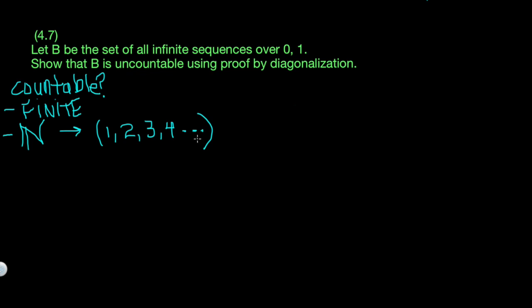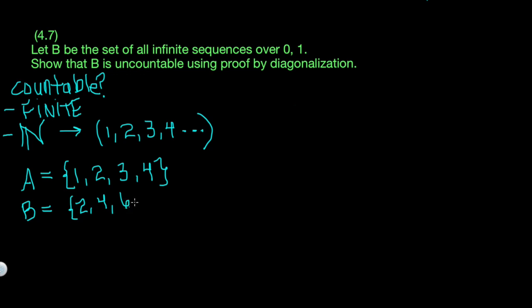and so on. So the way we can determine if two sets are the same size is using a technique called diagonalization. To put it in a nutshell, let me give a quick example. Let's say we have two finite sets. We have one set A, and we'll say A contains the elements 1, 2, 3, and 4, and B equals 2, 4, 6, and 8.